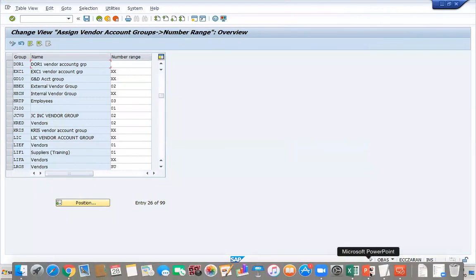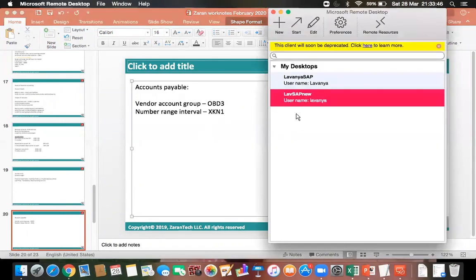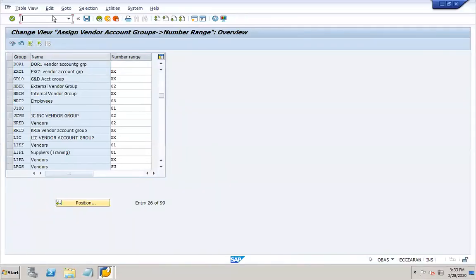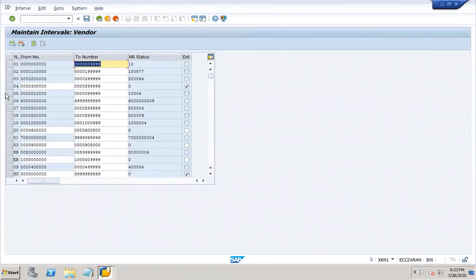Creation of the number ranges is different, not OBAS. It is XKN1. Number range interval generation I am doing, not assignment. The assignment is the next step after XKN1. Okay, so in number range maintenance of the vendor, go to intervals. Now here you can go to the plus sign and create your own.